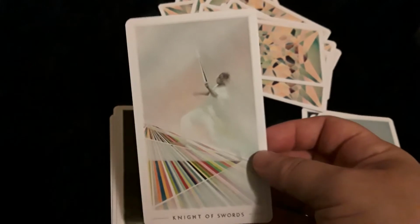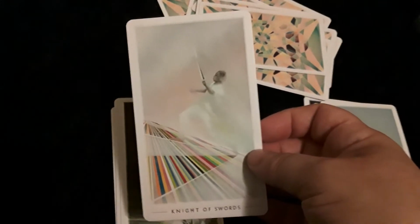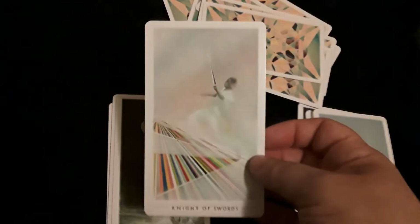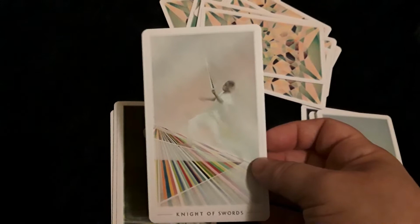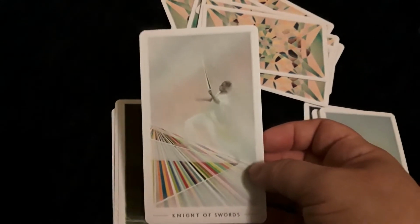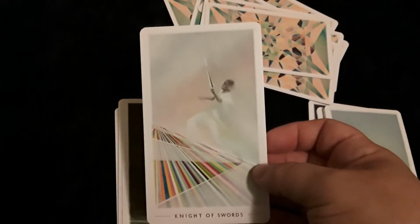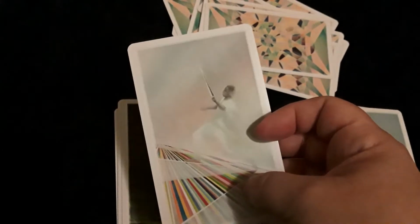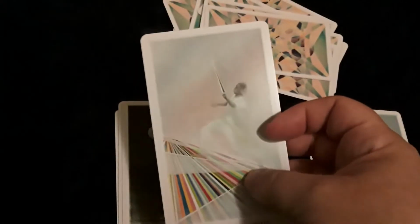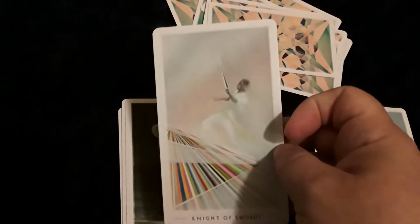This is great because you see the energy. You see the rushing, and you see that sword energy. I always think of the Knight of Swords as very much the knight in shining armor who's charging into battle with his swords blazing. So here you don't have the horse, you have the person, and he's running up these very colorful stairs. He's got his sword brandished, and he's almost invisible. So I don't know, that's fascinating in its way.